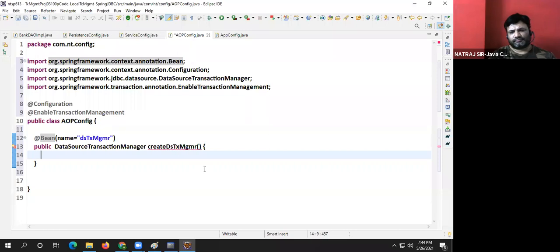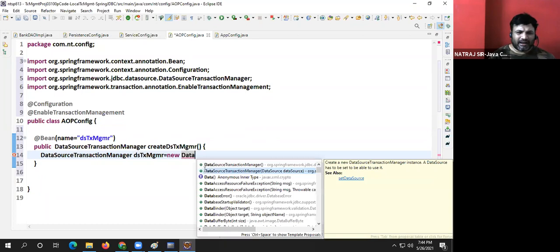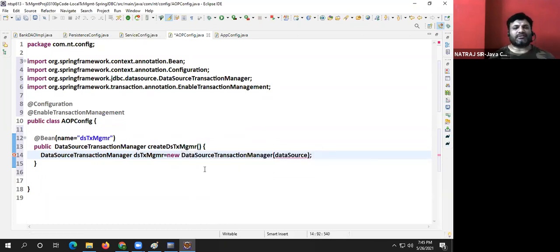Tell me here, what is this? DataSourceTransactionManager. dstxmgmr is equal to new data, sorry, new DataSourceTransactionManager of, I have to pass data source object.